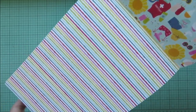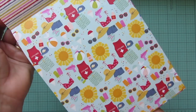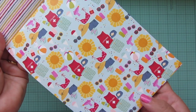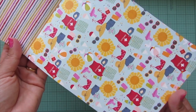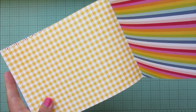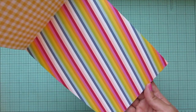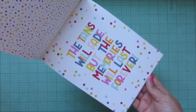Okay, rainbow stripes, very usable. I can see myself using that a lot. Really fun beach icons with the lifeguard and the swimming suits and flip-flops, snow cones, sunglasses, beach balls, lots of cool imagery in that. And then there's a gorgeous, like, sunshiny yellow gingham check. Some diagonal rainbow stripes, very cool. Rainbow polka dots.